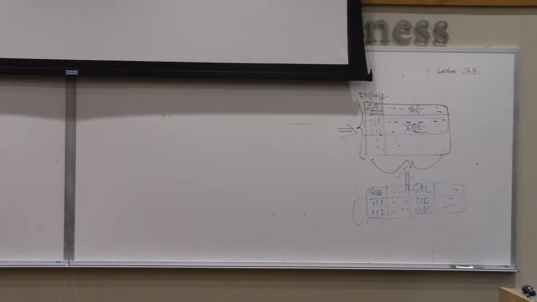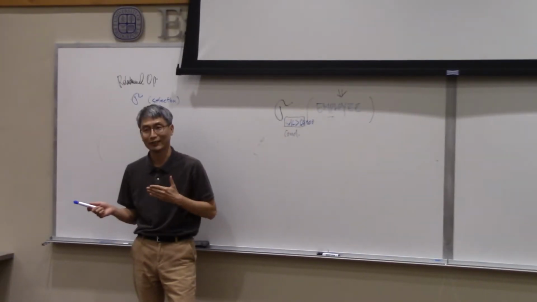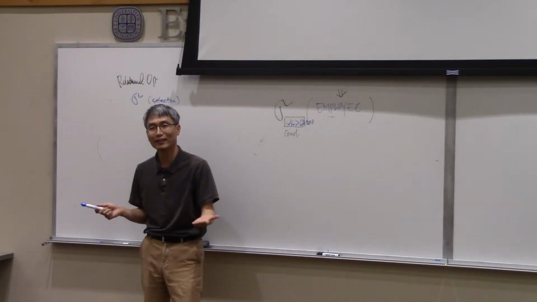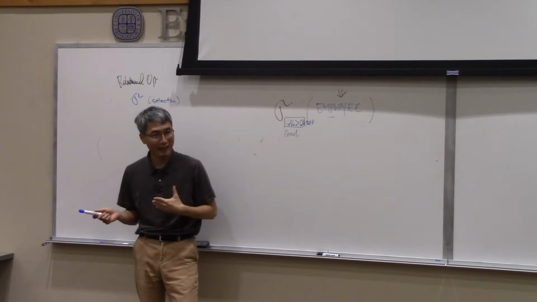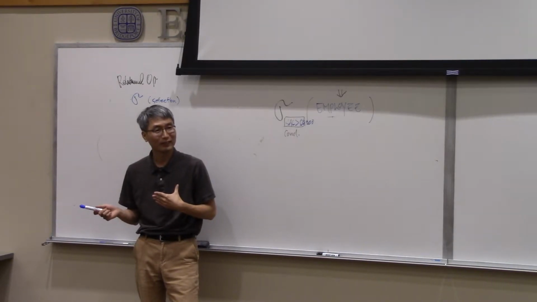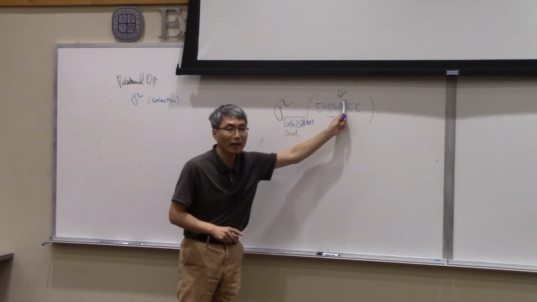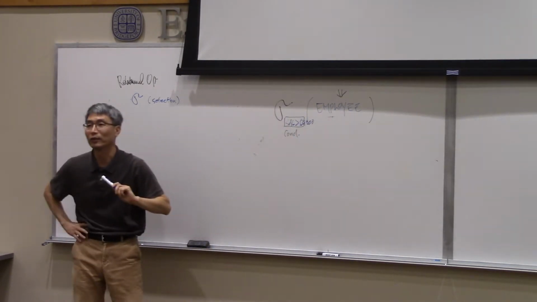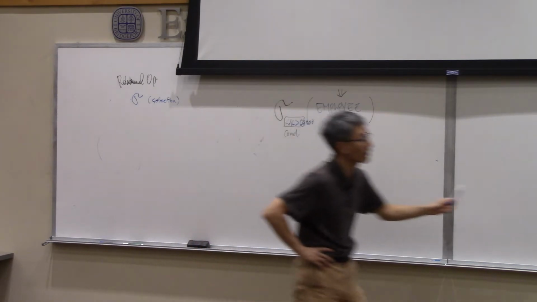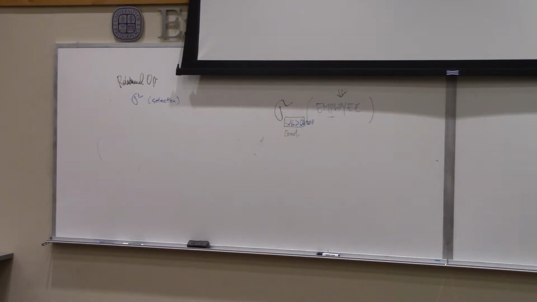For any relational operation, input is a relation. Output is also a relation. One more time: because we are going to use the relation as an input of an operation, the output of the operation is also a relation, part of a relation, but still a relation. One definition of a relation is a group of data. This is a group of data. So this is a relation.